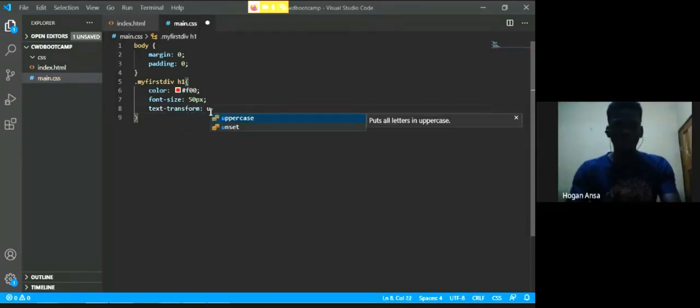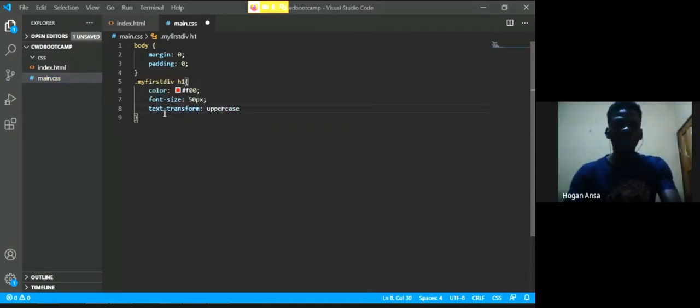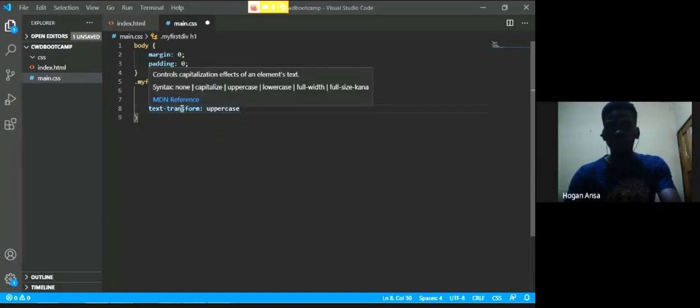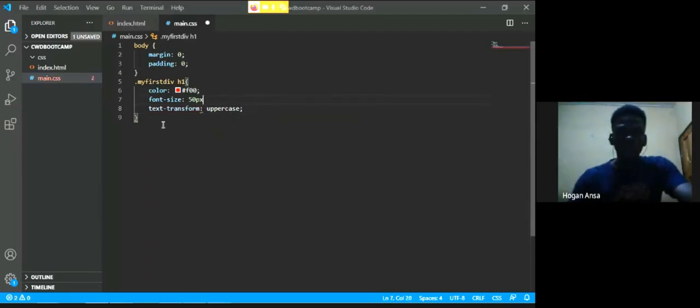and specify uppercase. And you remember at the end of every rule set, at the end of every property and value, you add a semicolon to say this line of code started here and ended here. Because if you mistakenly remove the semicolon, you see what happens.